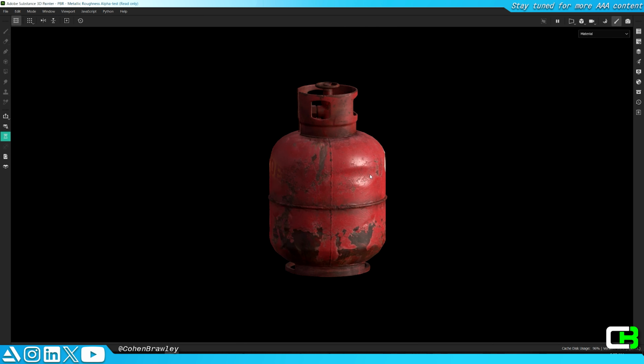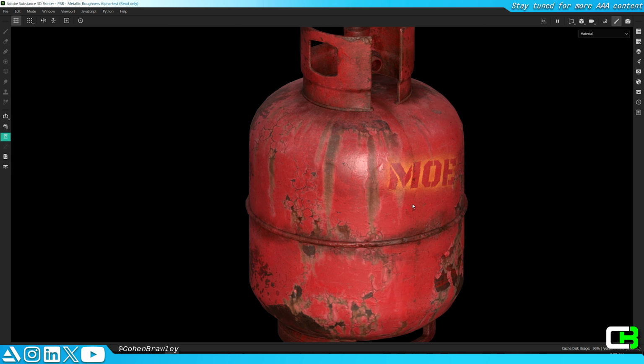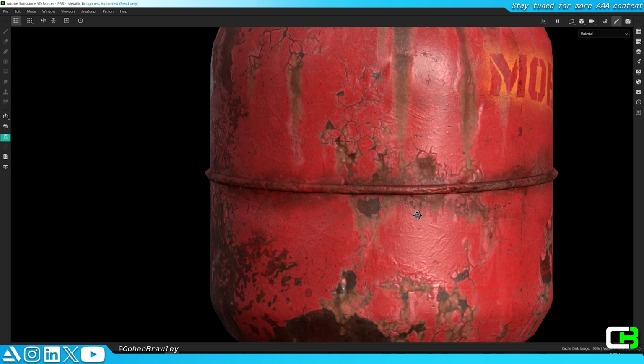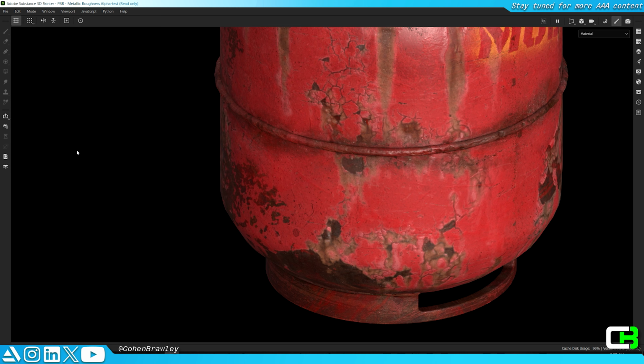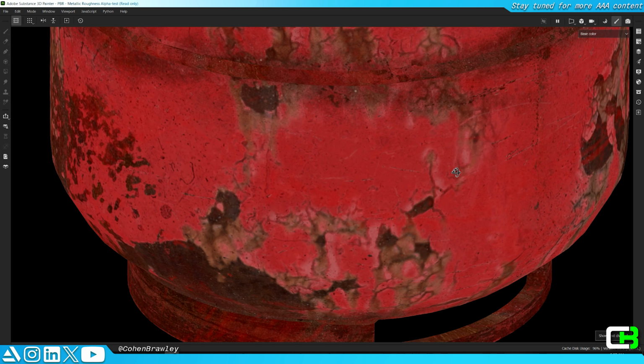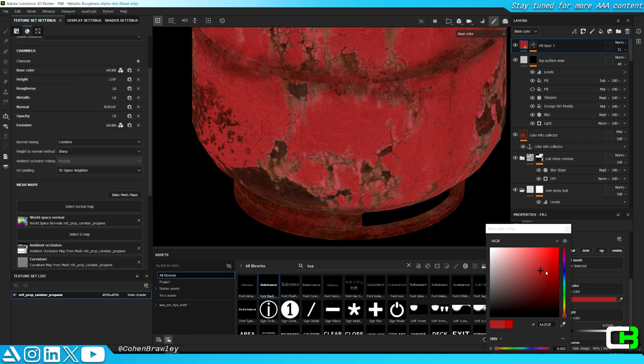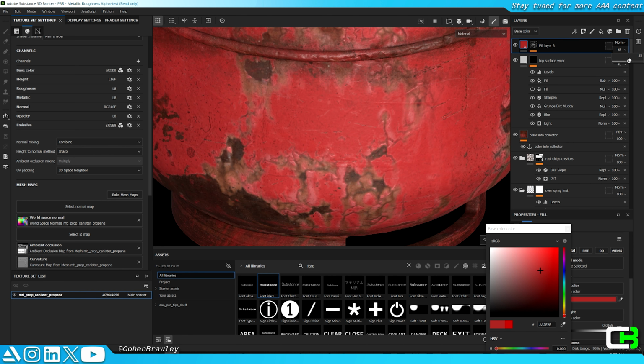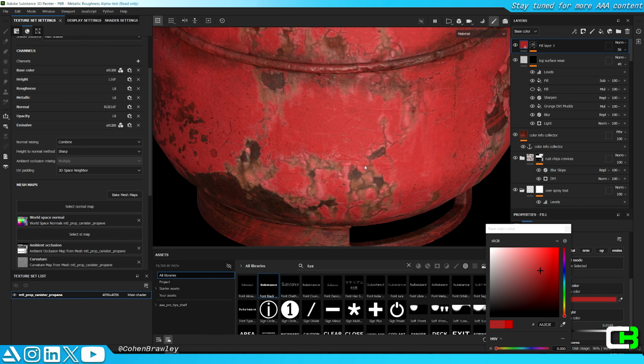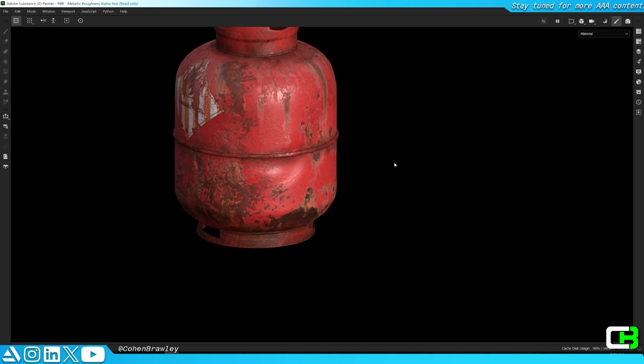So this layer will just help introduce even more variation to that. But there certainly needs to be a cutoff limit as to how much variation you're using in your textures. You can certainly overload your textures by adding too much variation and detail, so really be mindful of that.